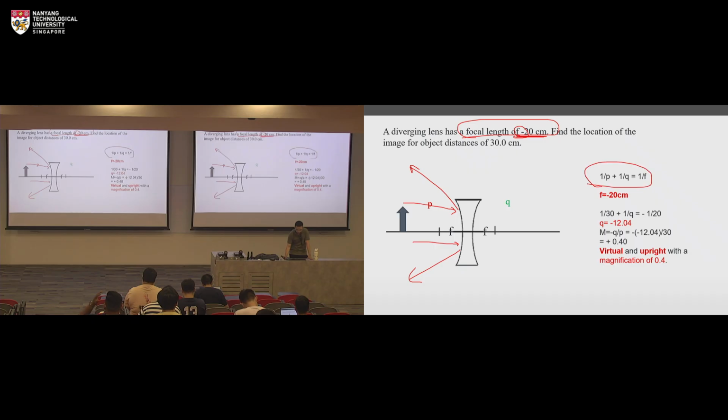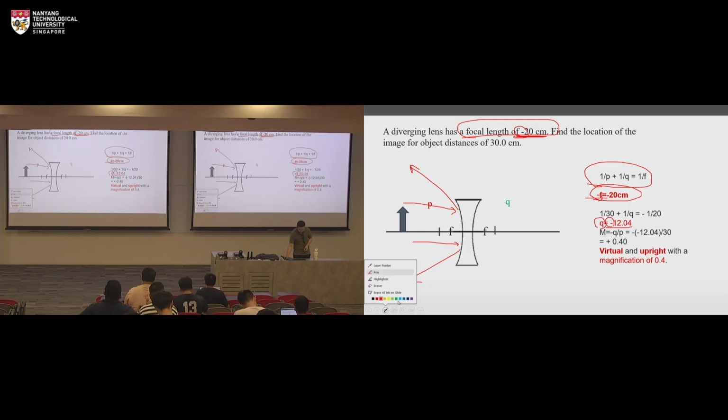Okay, so here we still use the same equation, which is 1 over P plus 1 over Q equals 1 over F. And the F should be negative because it's a diverging lens. This is where I would say maybe 80 to 90% of students calculate wrong. It's due to the sign. They forget to put the F with a negative value. So then if you remember, and then your P is 30. So in the end, you will calculate a value of Q is 12, but it's negative. So Q is negative 12.